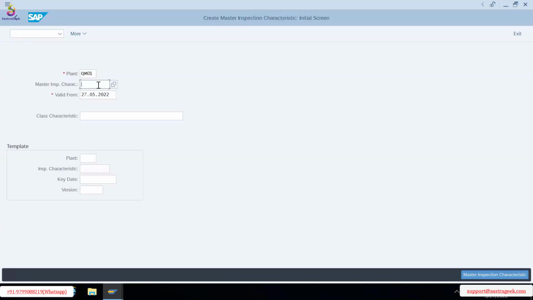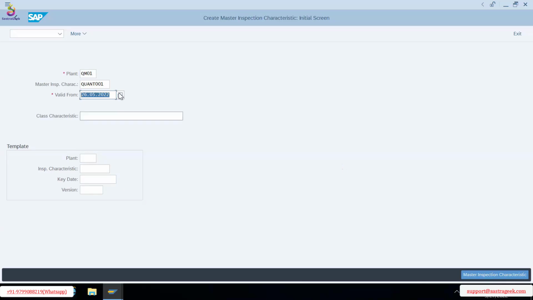Created. If you'd like to change the valid date, you can change it from yesterday. And one thing you should keep in mind whenever you work in any project, as a thumb rule, you have to create all the validity dates one year back. Whenever you create master data, keep it one year back, because that will not cause any issue in the process.